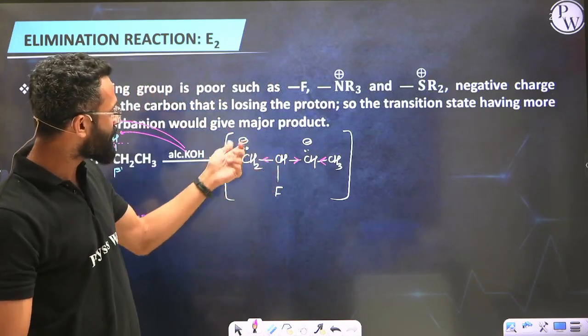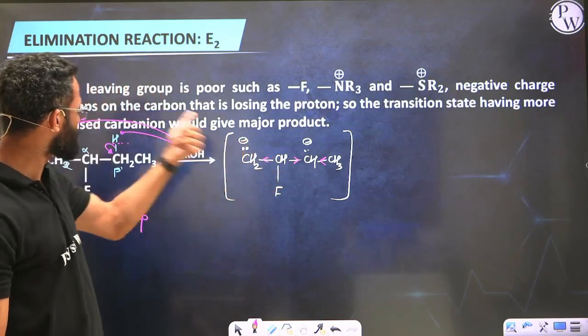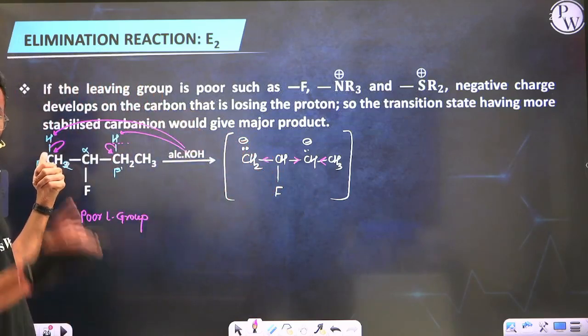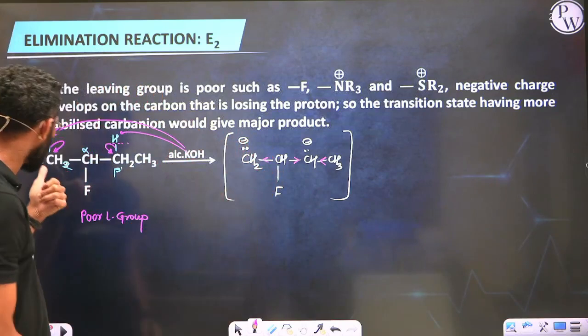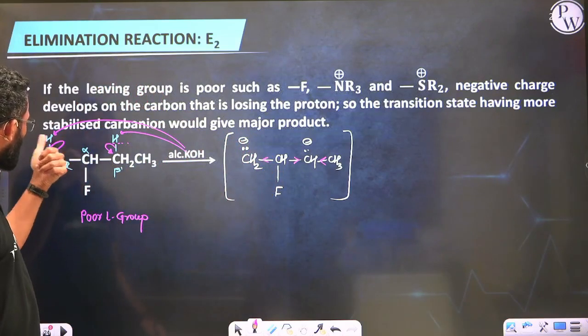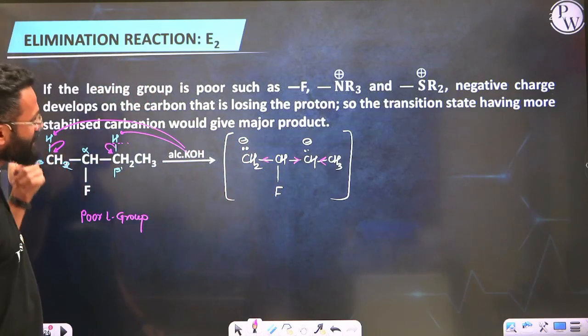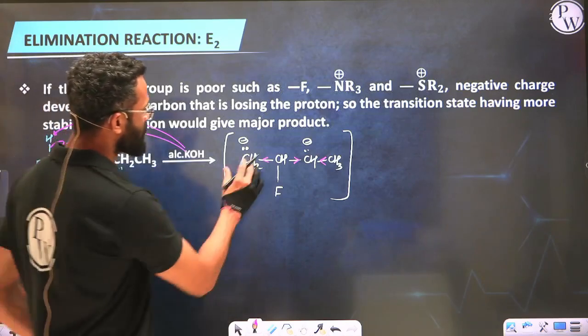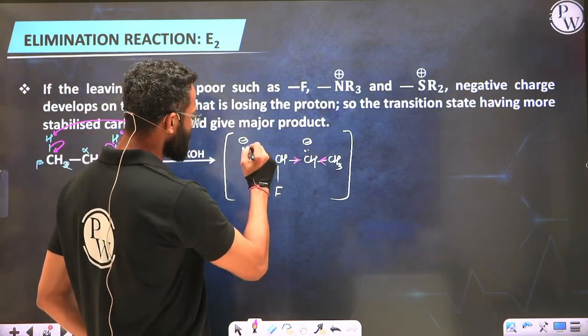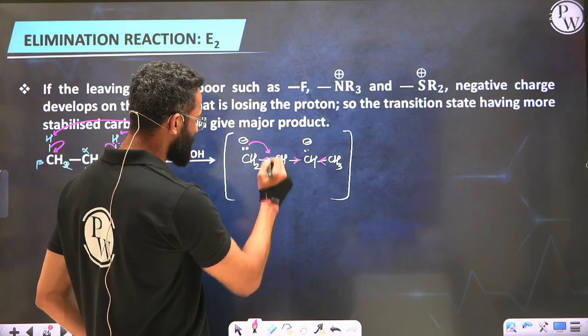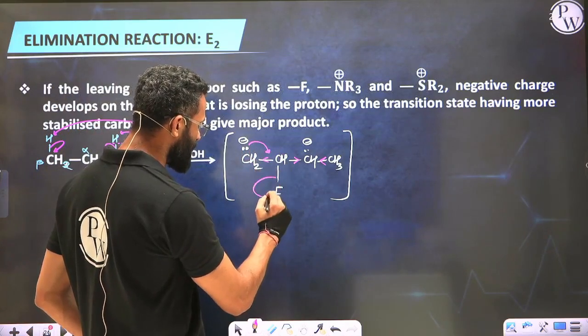The more stable the carbon ion, the more stable the conjugate base, and the stronger the corresponding acid. Hence we have been referring to the beta carbon carrying more number of hydrogens as the more acidic hydrogen atom. So because this is more stable, this will delocalize and slowly F will leave.